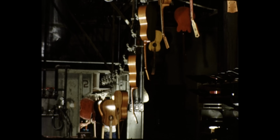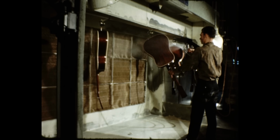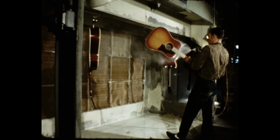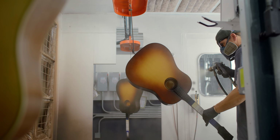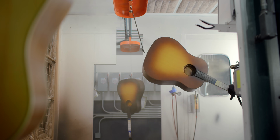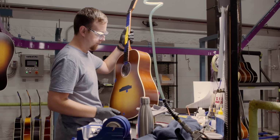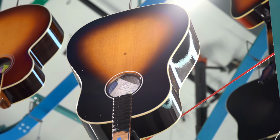Incredibly convoluted process. It's amazing historically how accurate and how consistent this process has been done, considering how difficult it is. It goes from brown to yellow. We have different varying shades. Sunbursts can go from almost black to a yellow center, from a honey burst to an amber center. There's a lot of variations in what we call a sunburst. There's cherry sunbursts, but all of them take the same amount of complexity, same amount of time to do. And when you see that look, that's definitely Gibson. That's something we created, and we just love the visual of a vintage sunburst guitar.